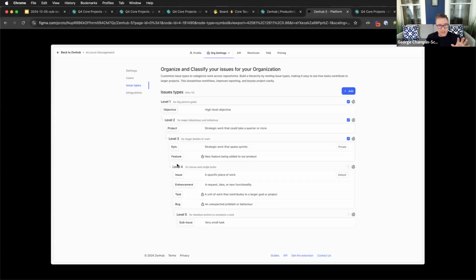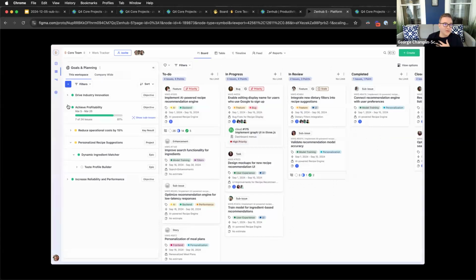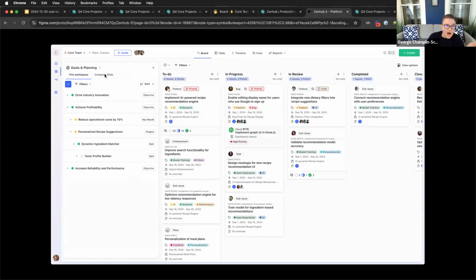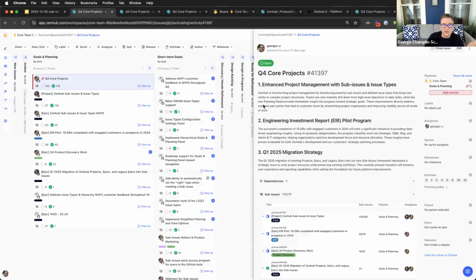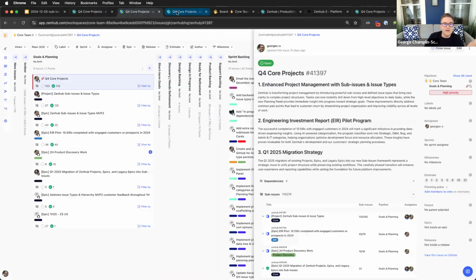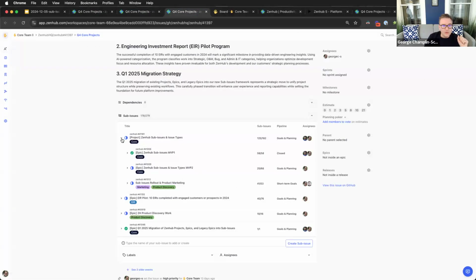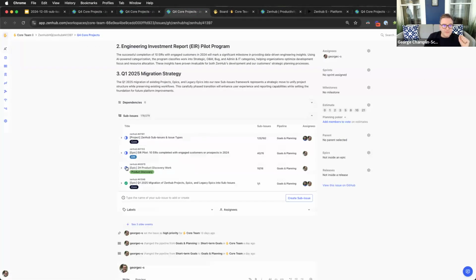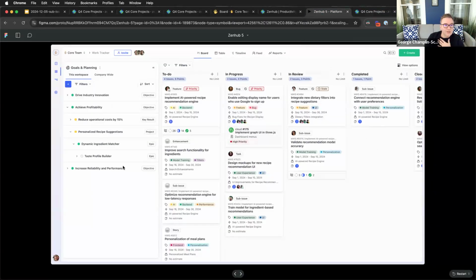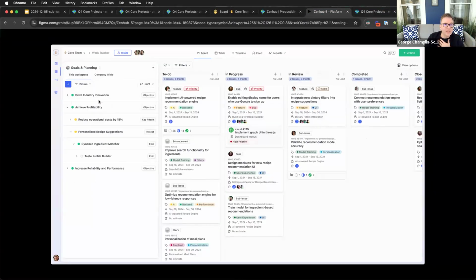Lower level issues, level 4, level 5, will live on the board. So let's go back and look at what the planning panel is going to look like. Now, it looks a lot like the experience that you get driving through right here, except there's going to be some cool things. So this issue, sub-issue lister here, it's going to work very similarly here in this left sidebar, right?